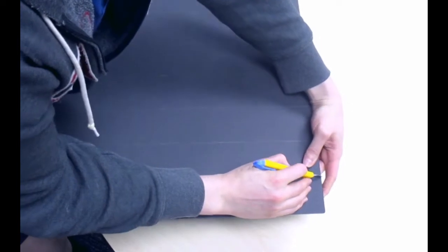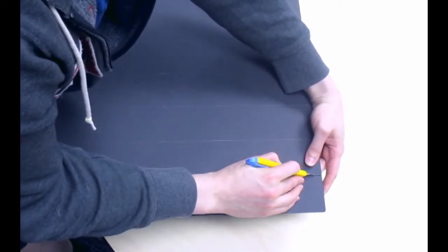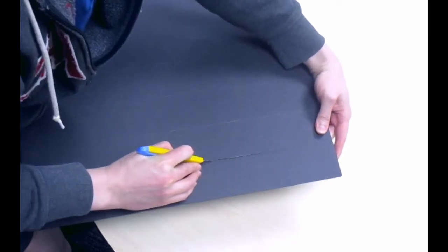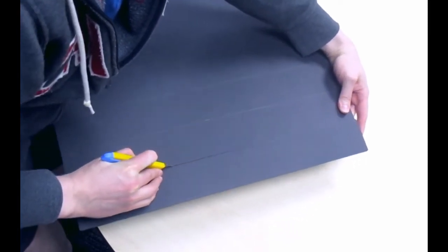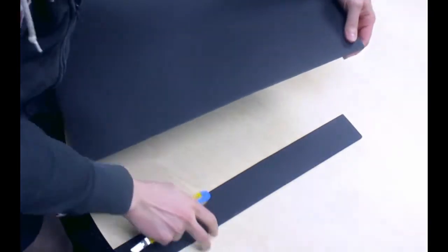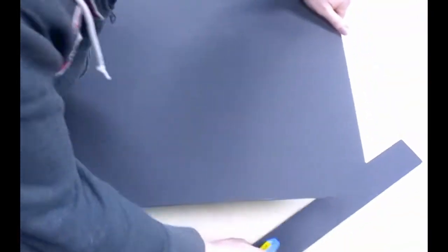Finally, cut through the back paper. Push until it comes through the back. And there you go. Repeat for the other strips.